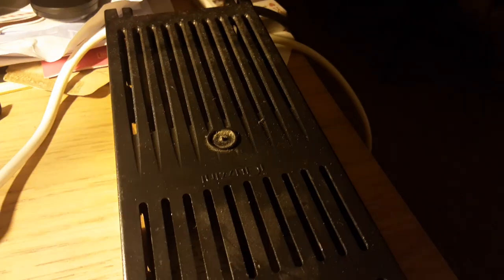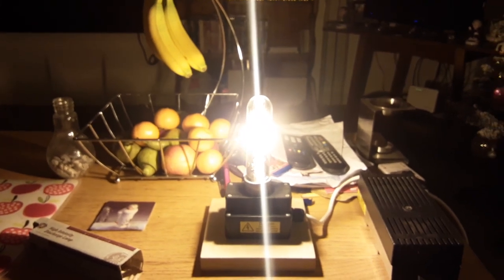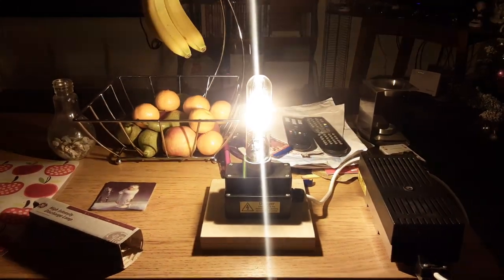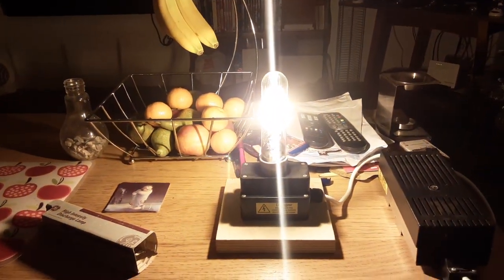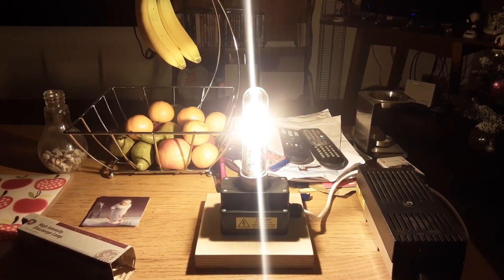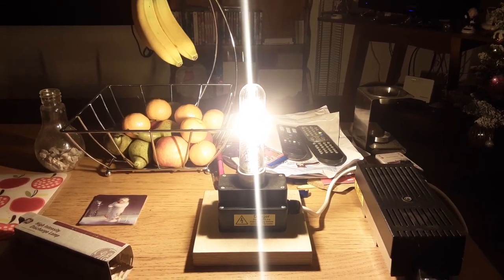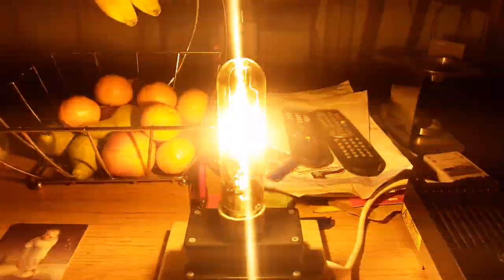You can hear the igniter making a buzzing noise — that's the sound it makes. I thought I'd get this beautiful bulb from the shop today, a General Electric one, because it really caught my eye. The high pressure sodium tubular light bulb is now fully, sodiumly bright at 70 watts. I'm going to turn it off now — here we go.